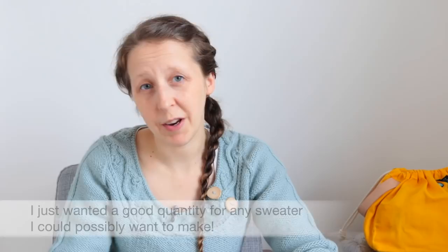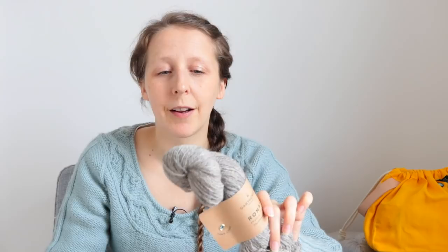Not that you would make a boxy necessarily from this, because I think it has too much bounce really to want to be a boxy, but it's a beautiful and very versatile option for lots of other things. As I say, I think it would work really well for a lot of Brooklyn Tweed patterns and lots of other things as well, colour work, all sorts of stuff. So I have a sweater's quantity of this, and this is in the Shale colourway, and it's a 4-ply or fingering weight, 2-ply structure.